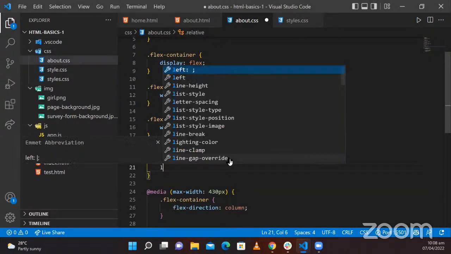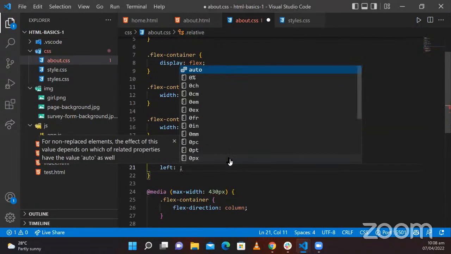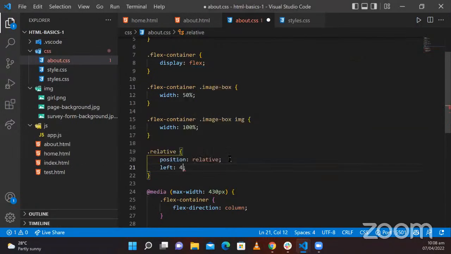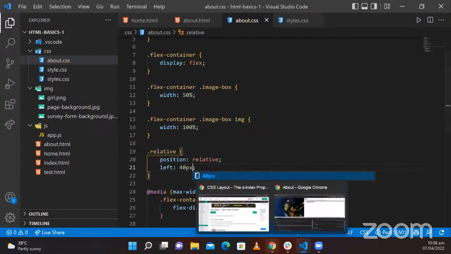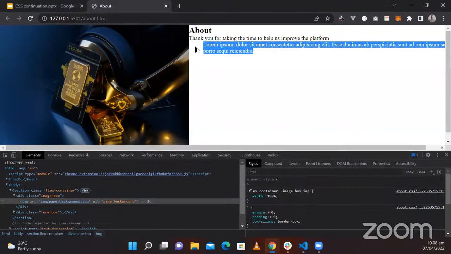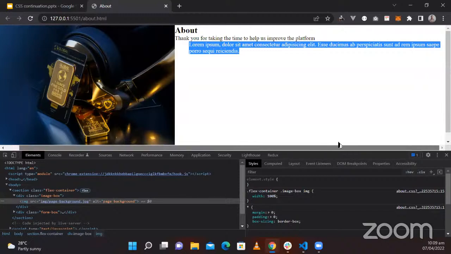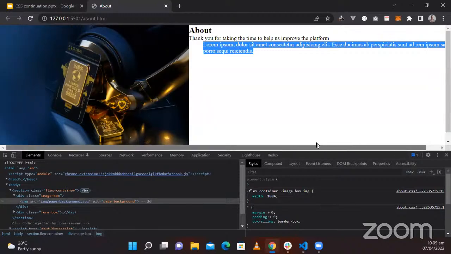So we can say left of maybe 40 pixels. Probably you want it to adjust. So you see now, it's adjusting from this place by 30 pixels.